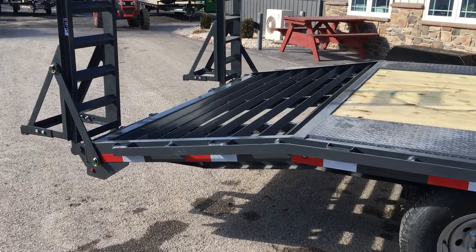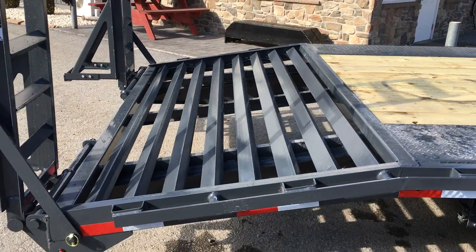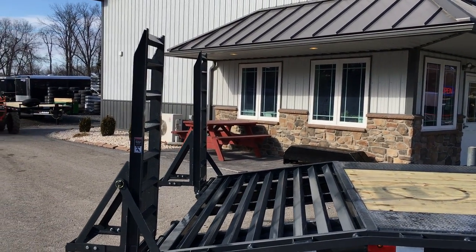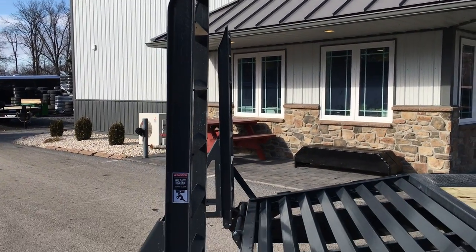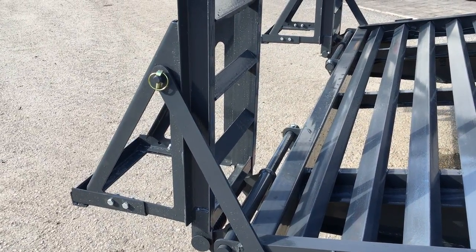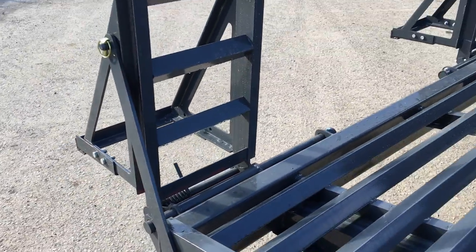For those not familiar with the slipper spring, it's just an upgraded suspension that seems to outperform the eye-to-eye. Generally, unless you're a heavy user, it probably lasts the lifetime of the trailer without needing replacement. At the back of the trailer, you've got a self-cleaning dovetail — it's a four-foot dovetail. It gives you a good balance between enough transition but also having enough ramp angle to load most items. Another feature we like on the ramps is the knife edge, giving you a nice contact with the ground and a low angle. At the back, they do your kicker knee or support knee, which is adjustable with two pins. The ramp is also spring assisted, so it keeps the weight down.